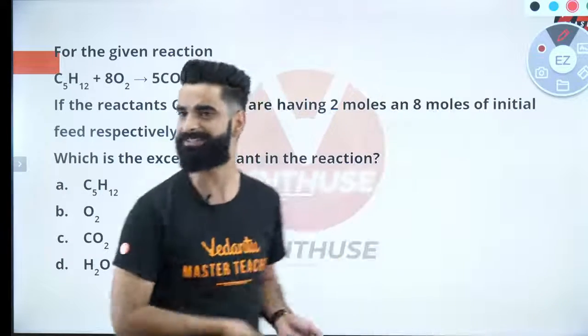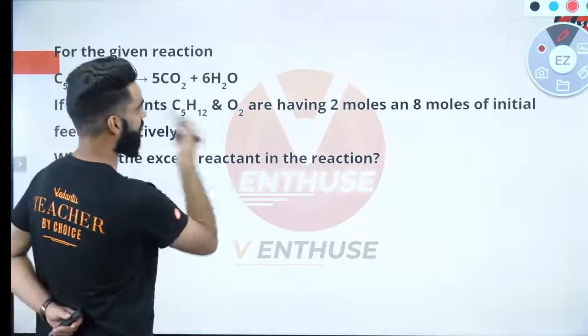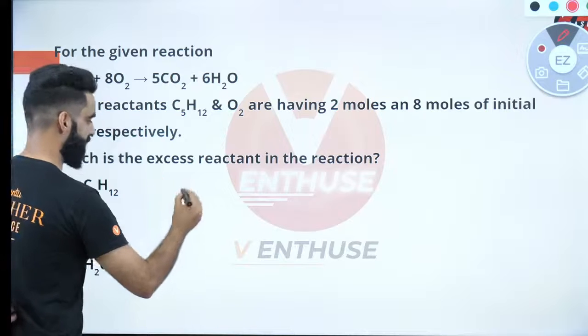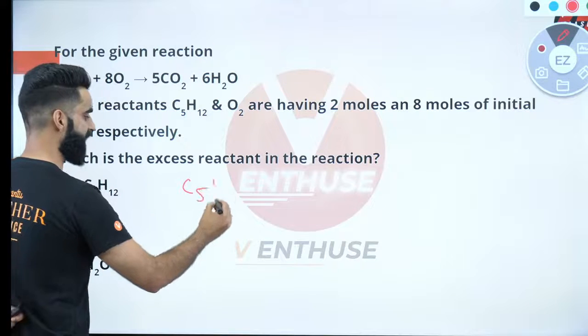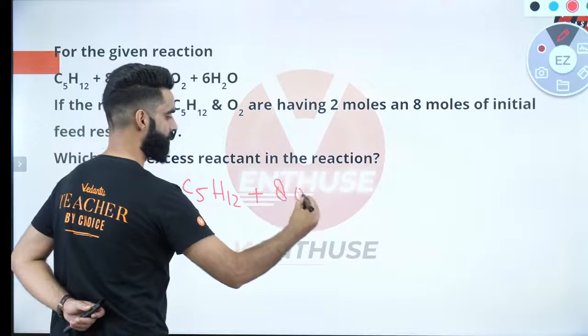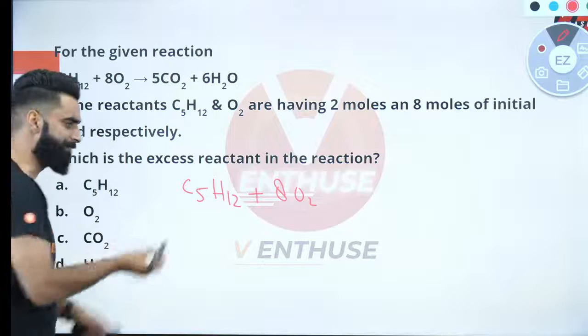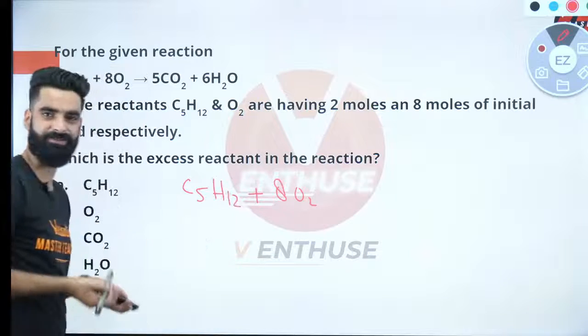I'm sure you would have killed this question. See, guys, have a look. I'm going to write the reaction again over here so that it gets clear to you. The reaction is C5H12 plus 8 times O2, right? I'm just going to write the reactants, because the limiting reagent is always among the reactants only, right?